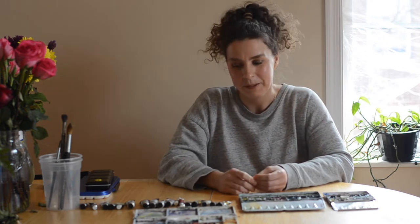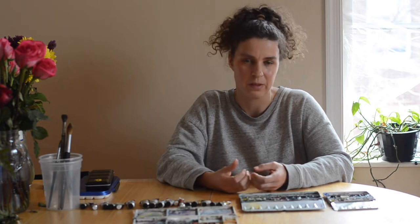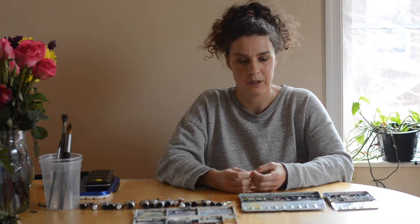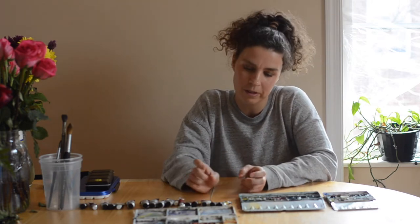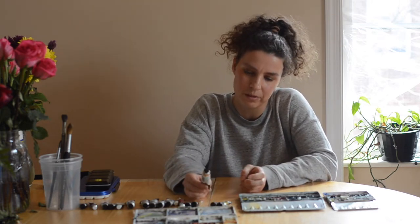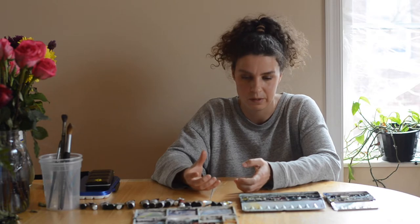The binder in oil paint is oil: linseed oil, walnut oil, even safflower oil. And what is used to dilute that oil paint is a solvent, usually turpentine, or a mixture of oil and turps, or just turps, or just oil. Watercolor paints, we use water to dilute the paint. That's why it's so accessible, because you don't need a lot of stuff to get going.